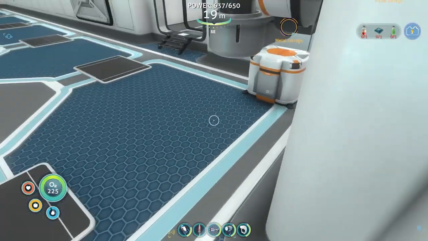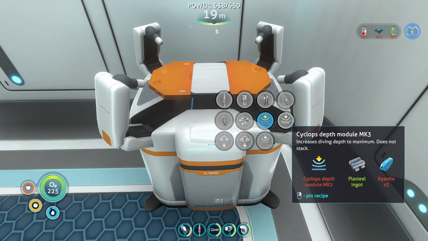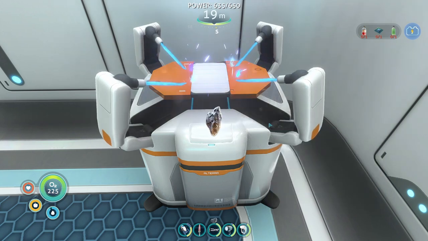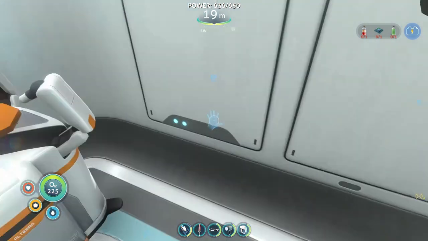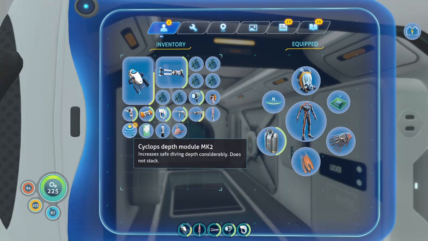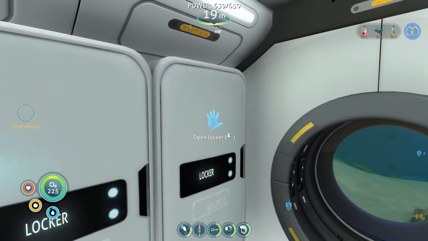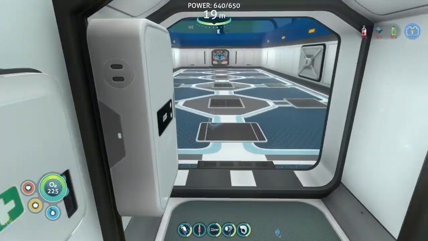Good stuff. Come on, let me pass, please. Mark 2? Yeah, Mark 3 takes another plastic ingot. And kyanite. We don't have kyanite. It's fine. It's gonna be fine. Don't you worry about it. It's gonna be fine. Okay, I need to put this one. 2, 4, 6. Okay, let me dump this, guys. I need to put that one in the Cyclops.